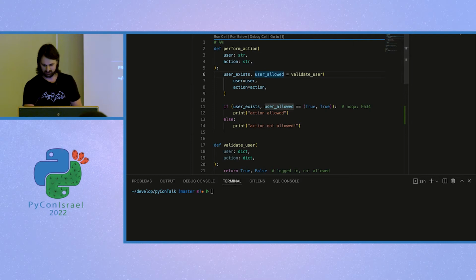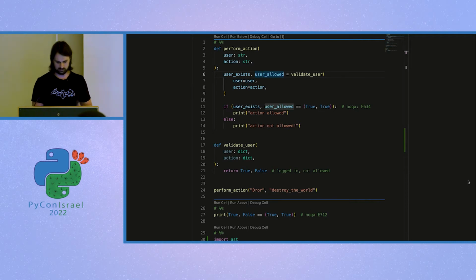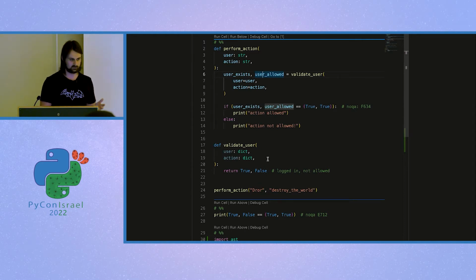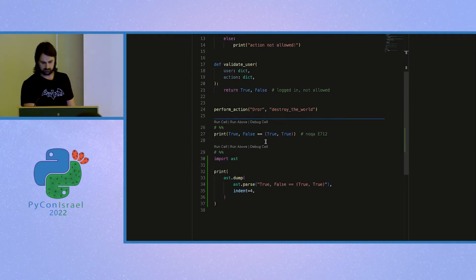I see a lot of keen eyes trying to debug it and already figure it out, but because most of this code is static, like validate user returns a static value, perform action has a static value, the only place where we can actually have unexpected behavior is that if statement in line 11. So we deep dive into it. We try doing that with static values.